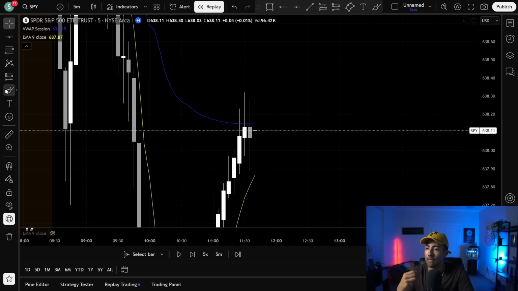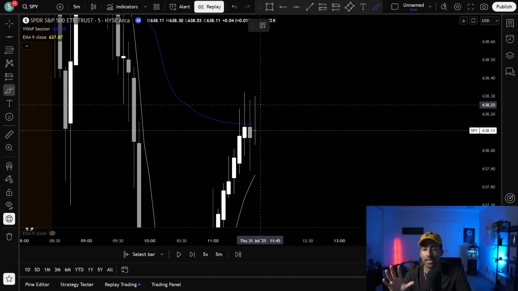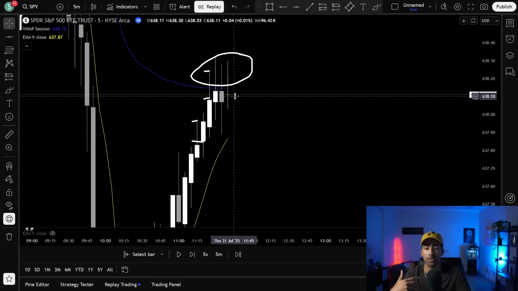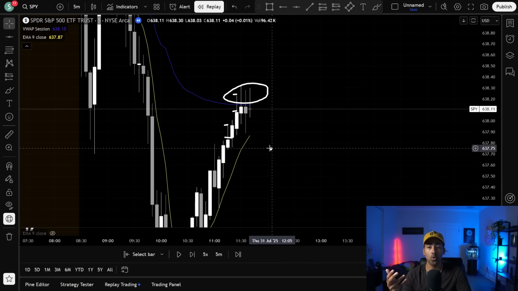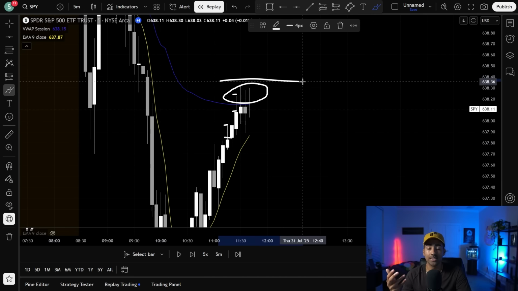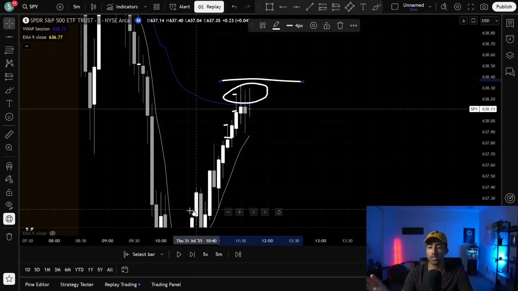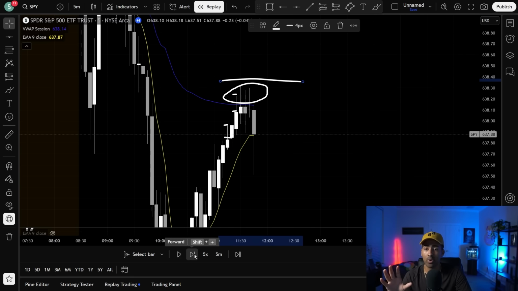Instead, we need to figure out exactly what's happening and pinpoint the exact reason why these candles are doing what they're doing. Just to show you exactly what I mean by that, take a look at when we get up to this VWAP here. What are we starting to see? A lot of selling pressure. Check this wick out. Large selling wick, four large selling wicks at this VWAP area. What does that show? It shows that sellers are getting stronger and stronger as we approach VWAP. And so what are we most likely expecting to happen? We're probably going to expect some type of reversal or a continuation over these highs. So we know that if we get a continuation over these highs, we'll probably continue to the upside. Cool. So what we'll expect next is a break in the EMA.